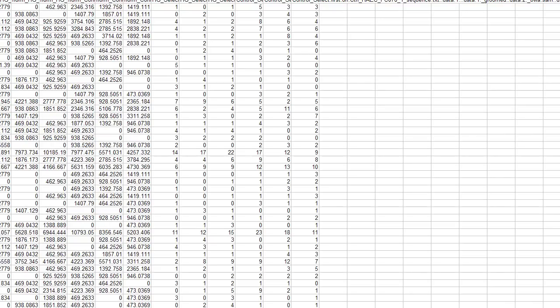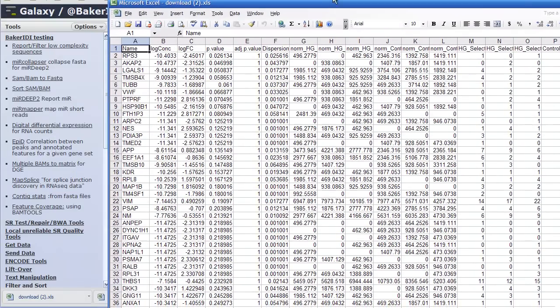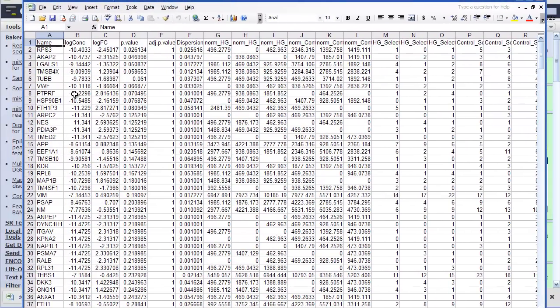And the final output is this differential gene expression chart, a kind of top table, which is, sorry you can't see it very well, there we go, which shows that this is the top gene, this is the log concentration. You need to read the edgeR documentation to understand what these things mean. Log fold change, you can probably guess. P-value unadjusted and then adjusted for all of the tests that we did, and of course the adjusted p-values are not significant, which shouldn't surprise you because we have almost no power with only 2,500 reads.